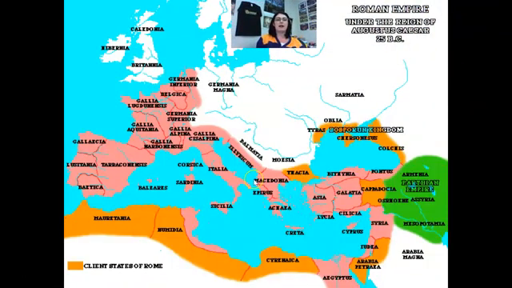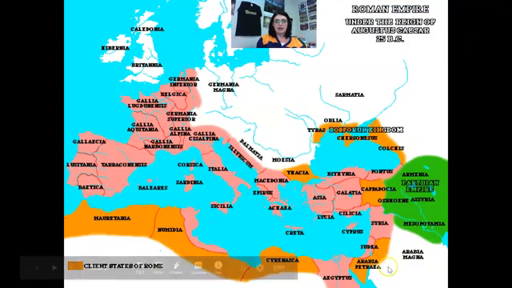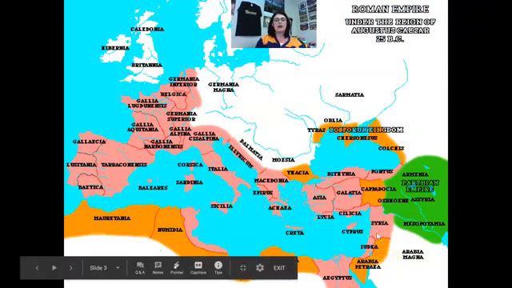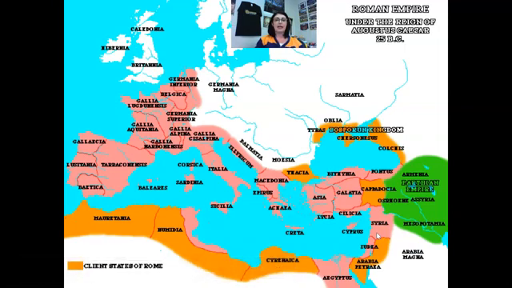Just to show you what we're talking about, this is the Roman Empire, and you can see right here in Judea and Syria, where much of this took place, that area was directly controlled by the Romans. It was not a client state, which would have its own independent rulers who listened to what the Romans said and did, kind of puppet states. This was directly controlled by the Romans, which is why they had Pontius Pilate as the governor over this area. At one point, they had allowed the Jewish people there to have their own ruler, King Herod. But after Herod's death, disagreements broke out, and the Romans decided to put their own government in place.